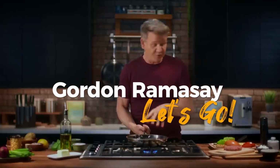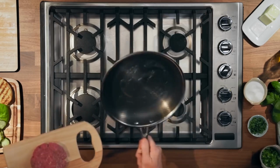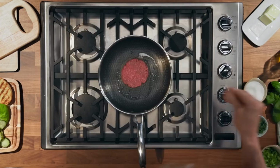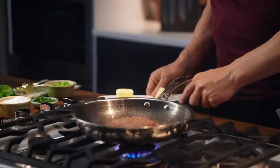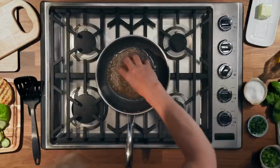Now, the secret behind any great burger, of course, is in the colour, making sure you've got a nice, beautiful colour on that burger patty. Get that pan nice and warm. In we go. Again, season it. Salt and pepper. As that starts caramelising, a little touch of butter in there just adds more and more flavour. Start off medium-high heat, turn it down, and use the remaining heat in that pan to continue cooking that burger beautifully. You can see that the patty is starting to caramelise. You only flip burgers once, OK? Have the confidence, use the pan, let the pan do the work, and get that beautiful colour in there.